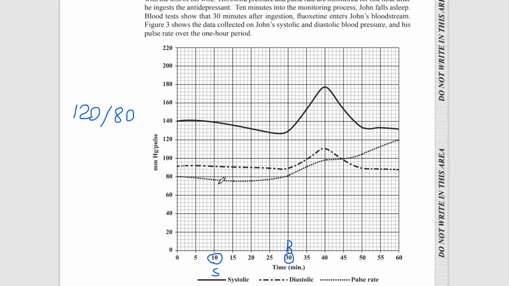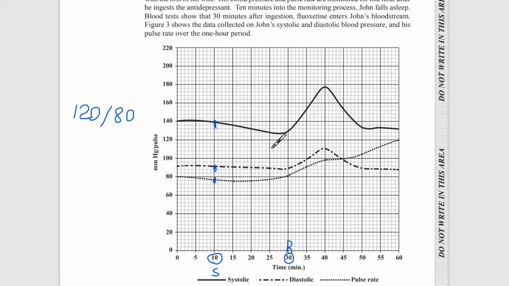So we'll notice here, we look at what happens when he falls asleep. When he falls asleep, you'll see that his systolic pressure actually goes down from 140 to about 125 or so, a little more than that. So it actually has a dip. His diastolic pressure decreases as well, not as much, but it still decreases. And when he falls asleep here, his heart rate actually slows down. His pulse slows down as he begins to fall asleep, and it sort of stays low here.